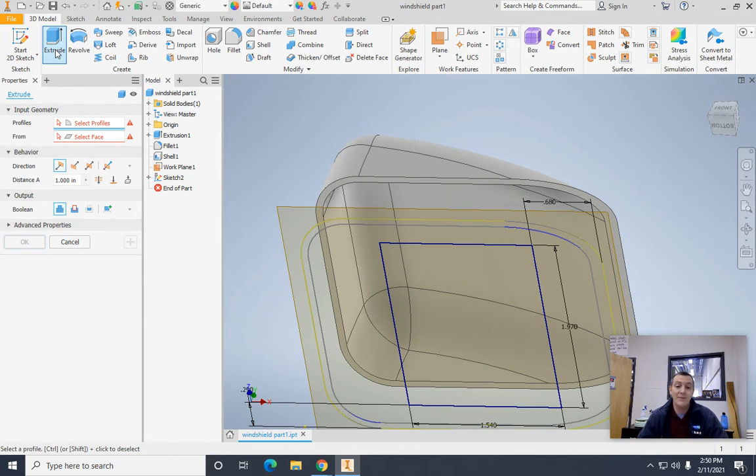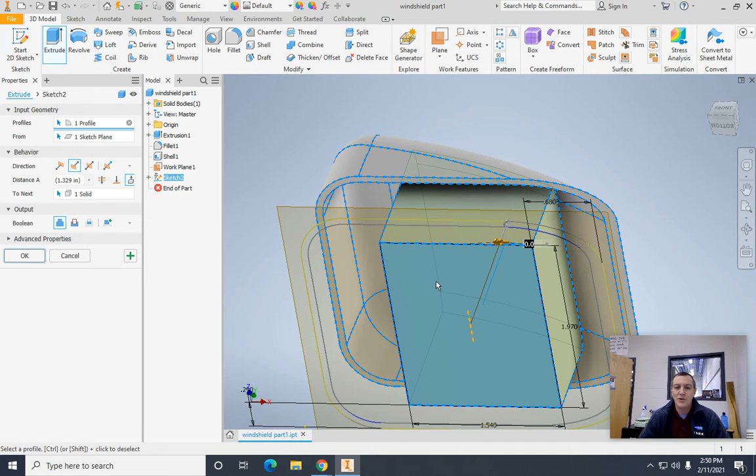of the bottom side of the top windshield. And the way you do that, this is very, very interesting. You use where it says "to next." We've never done this before, so you see the thermometer through all, and then the next one is "to next." What that means is it will stop whenever it hits a surface. And so we click on that. To next, click on the rectangle, and that should bring it right up into the windshield, and then click OK.